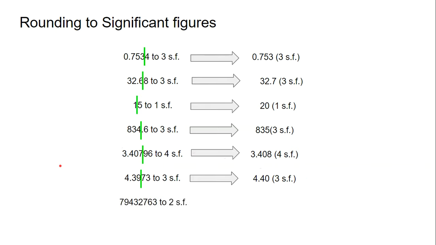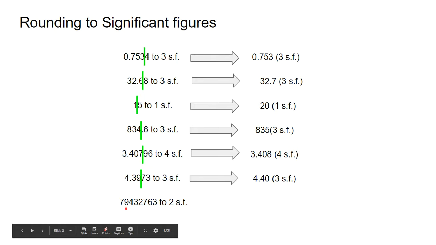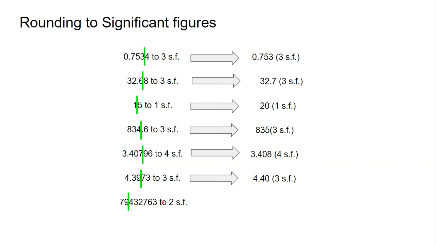Final example, if I have to round a number like this to just 2 significant figures, this is like the population example before. This is a very big number. 79,432,763. To 2 significant figures, the first significant figure is a 7, then the 9, and then the rest. So I'm going to put my cut over here. And what do I do with all of those things? I do not round this number to 79. You cannot round 79 million just to 79. You would just round it to 79 million with zeros. That's it. That's how you do it. That's how you round to significant figures.